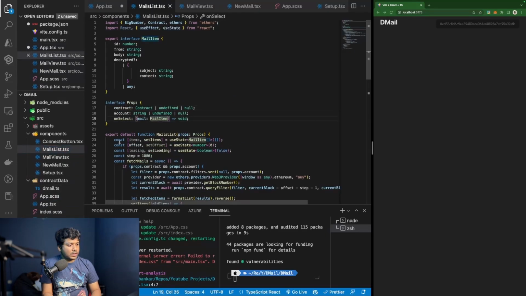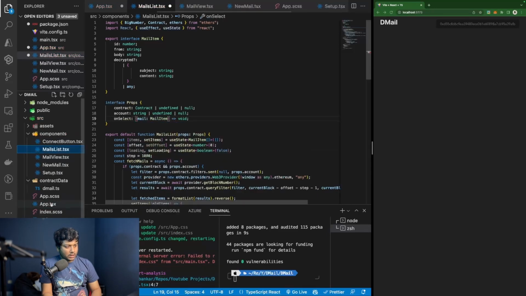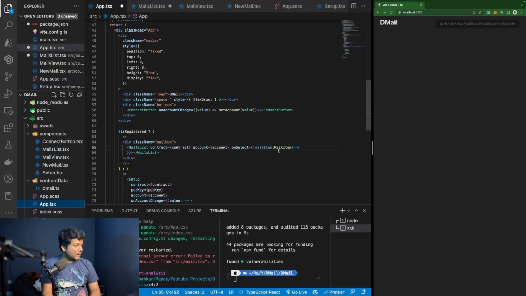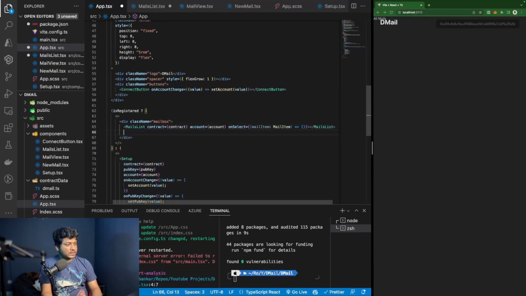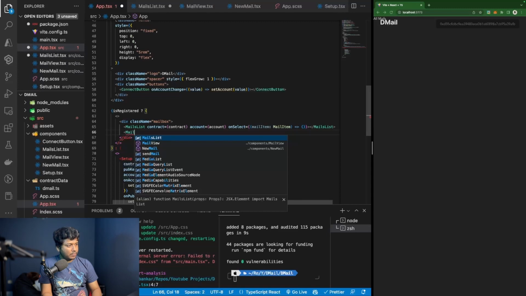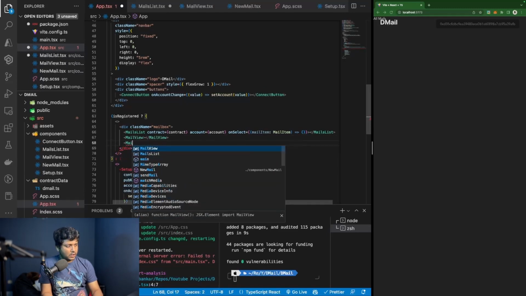On select we will send a mail item, and once this mail item is selected, we will show this mail item to the mail view component. So that is still we have to do. Before that we will just set up all the mail view component. We will need new mail component.